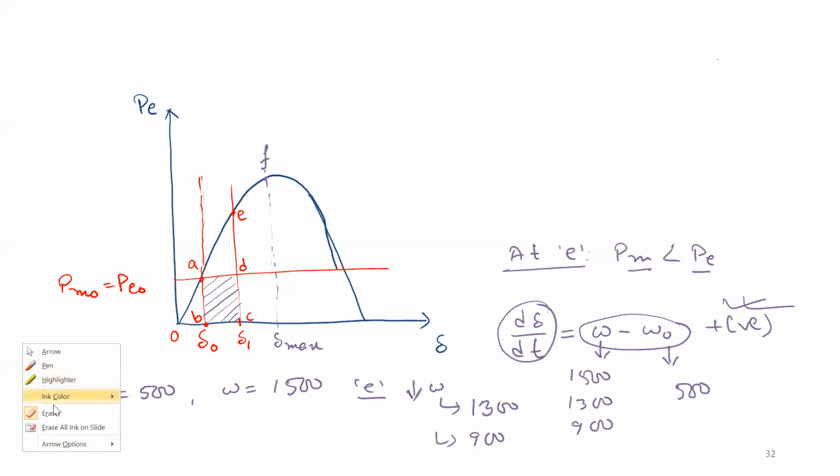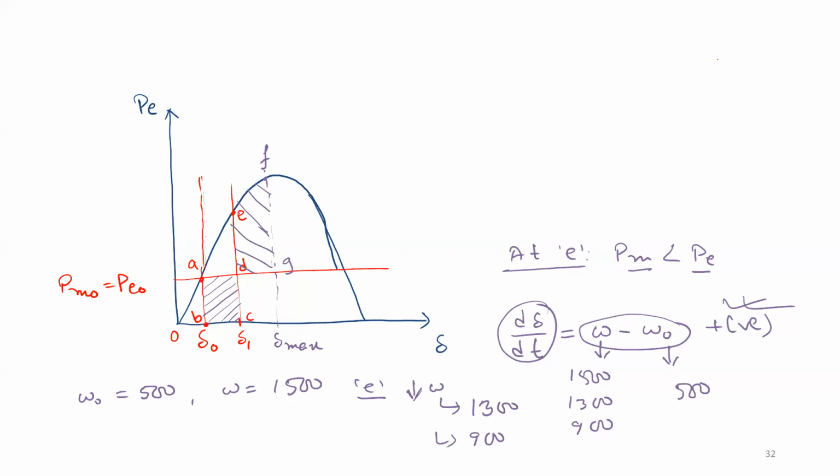I mean, there is another criteria from where we can say when it will be equal. Your answer is correct. But when will that scenario take place? The decelerating area should be equal to the accelerating area. Exactly, very good. So my decelerating area should be equal to my accelerating area. So can you tell me which is your decelerating area? Sir, EFDG. Right. So wherever my PM is less than my PE, that will be my decelerating area.